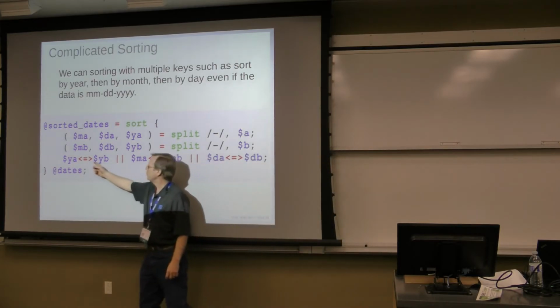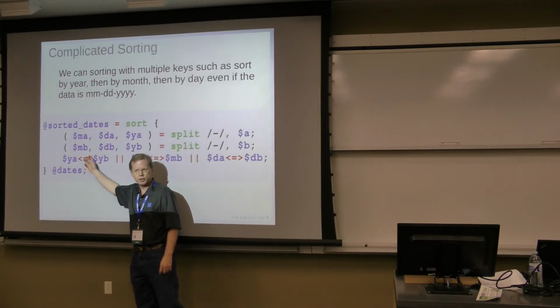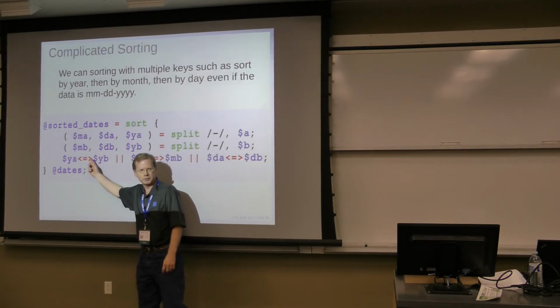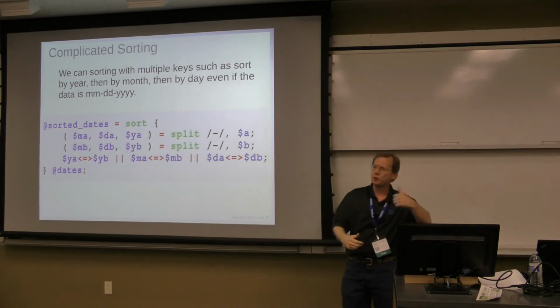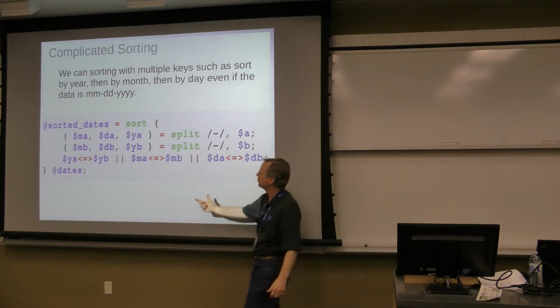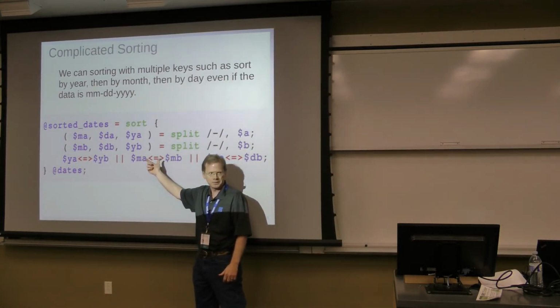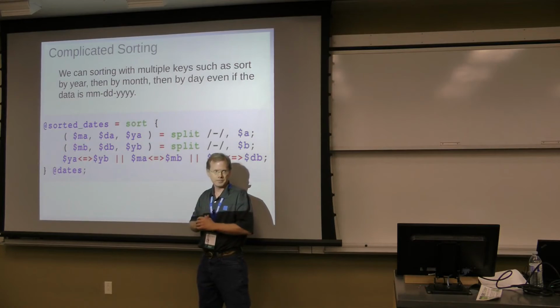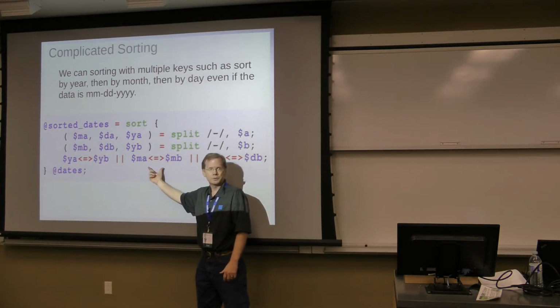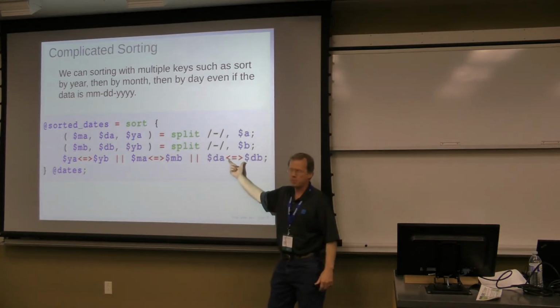But if these are equal, it's going to be a 0, which would be the left-hand side of an OR, which means it's false. So it'll have to do the right-hand side of the OR, which means it goes to the next one and compares the months. If it knows which it is, meaning the result is non-zero, it'll know how to order them. If they're equal, though, then it'll have to go and compare the days.